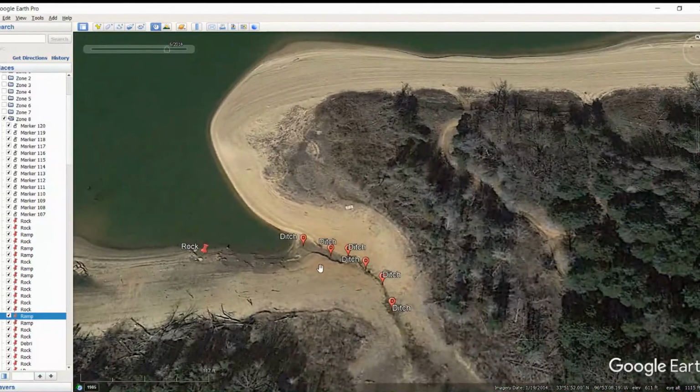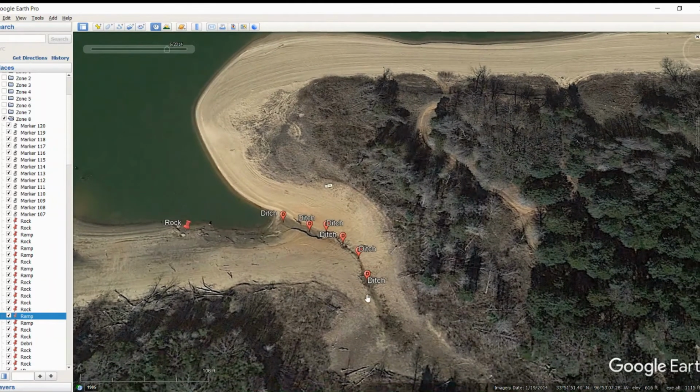If you notice on this one, you can see the shade right in this area. And anytime you see that, you know you've got some type of a ledge or some type of a ditch. And the guys that get to fish this lake a lot, they're like, this is not a ledge or a ditch. You got to remember, I've been fishing in North Texas for the last 10 years. So any type of break, even if it's like 6 inches, that's a ledge to me or a drop off. So when I see shade, I immediately think there's a drop there. So anyways, I think that looks like a good ditch. I would definitely go look at it and see if the fish are relating down to it.